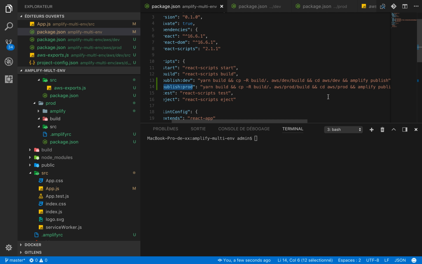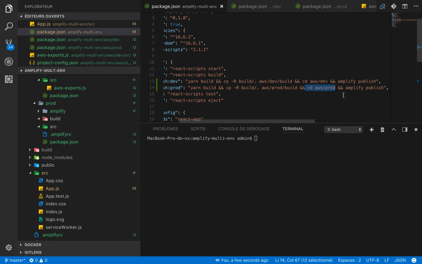Okay, so it will be the same thing. We'll run a build for the project and copy the files from the home build to the prod build, and go to the prod directory, and after that call amplify publish. Okay, so let's do it here.